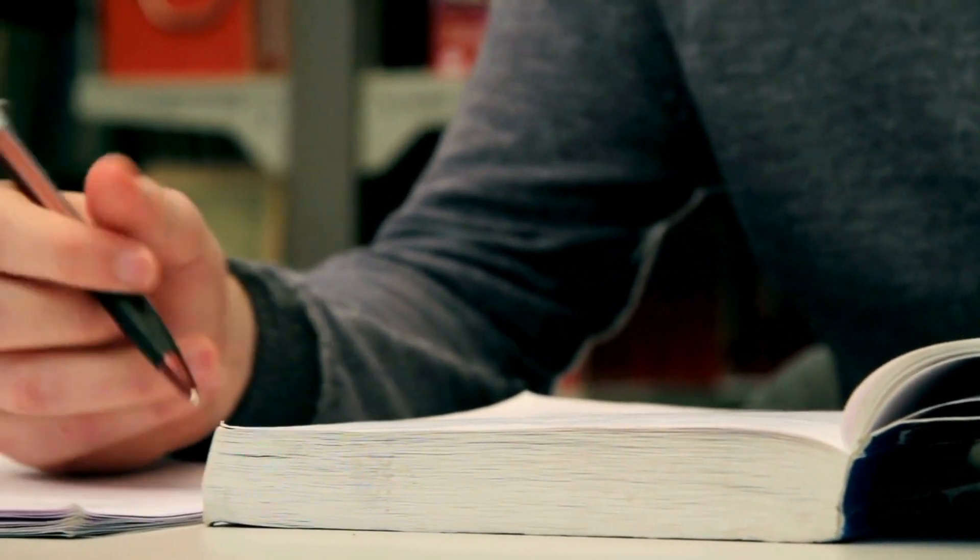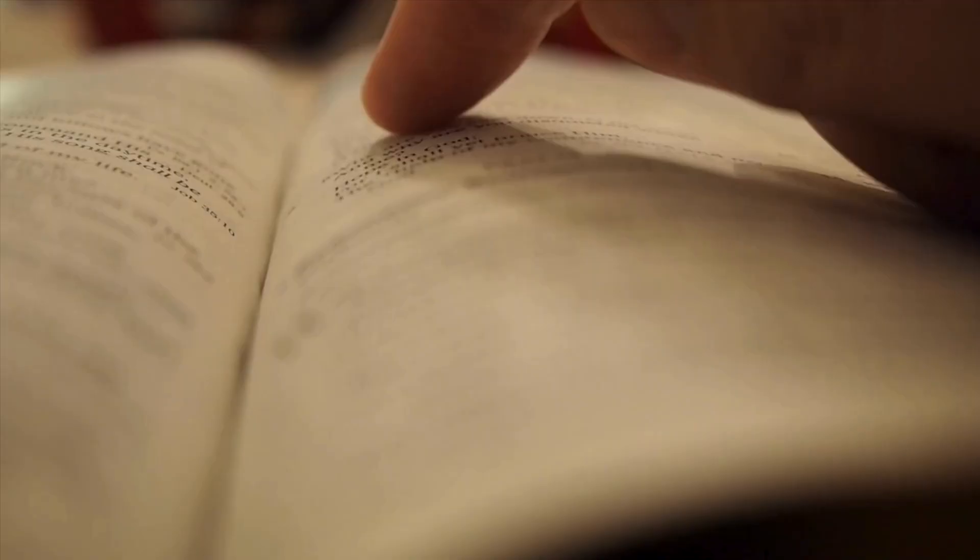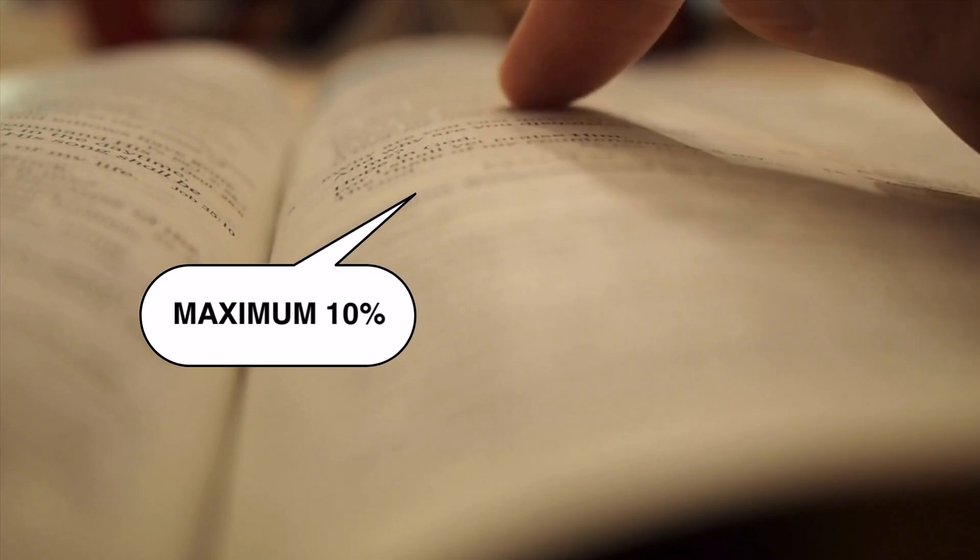In terms of concentration, this is where it gets a bit gray. Some studies say you need at least 10% for hydroxyapatite to be effective; other studies say 10% is really the maximum necessary and less can still be effective depending on other ingredients. I'm just a hygienist relaying information from studies, so it seems like 10% is kind of the magic number. The Knobs toothpaste tablets have a 5% hydroxyapatite concentration.